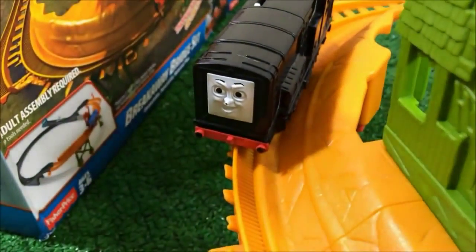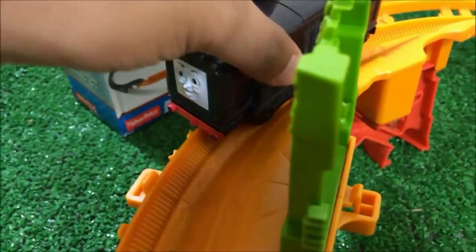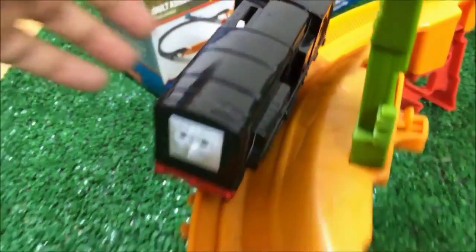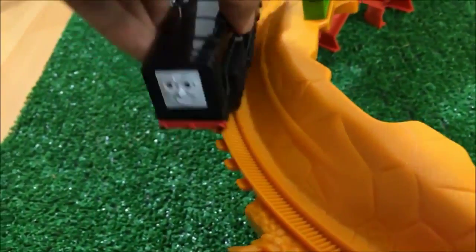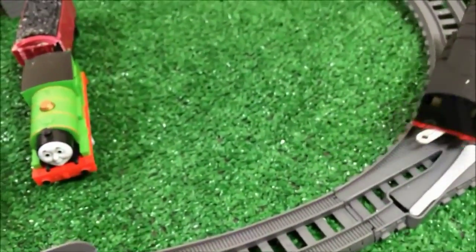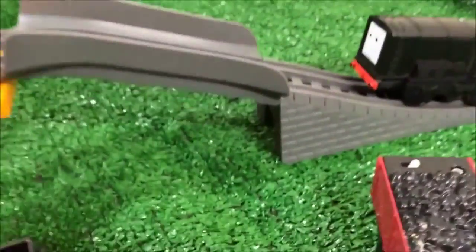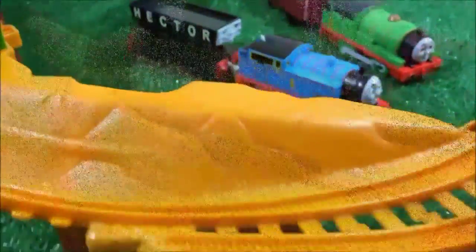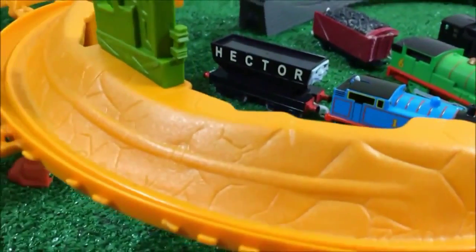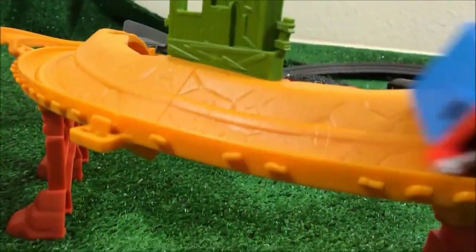You see it's starting, it's not coming, because one of the wheels is on this smooth track. Once you put it just like that, you see how it's coming? Okay, I can't hold that. Yeah. Solid, huh? Okay, here I just boost Diesel if he struggles at the back. Look at that, you see? This is something really awesome. Oh, look at that, wheel action. It's coming.